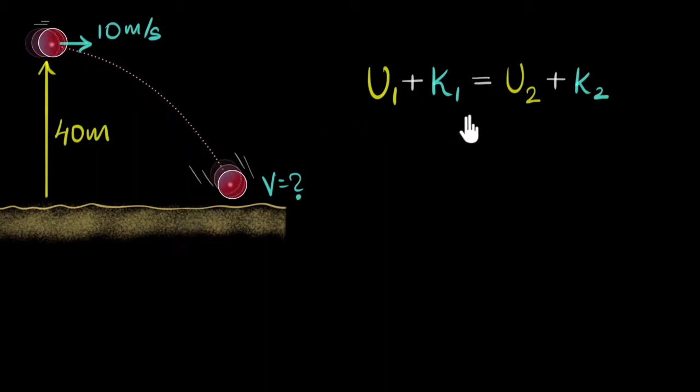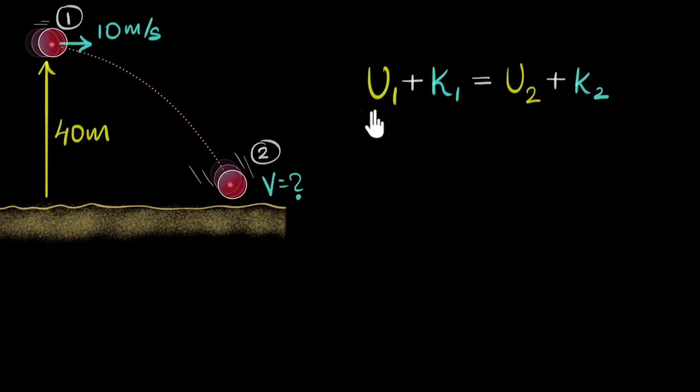But energy conservation doesn't care about directions. So even if the ball is going in a curved path, this principle works. All we have to do is say total energy here should equal total energy over here, and we can solve it. So it's a great idea to pause the video and see if you can try and solve this yourself first. Okay, so again, let's call this position 1. Let's call this position 2.